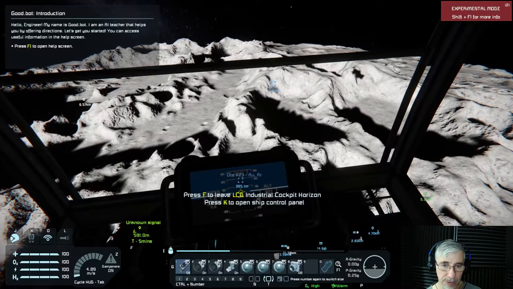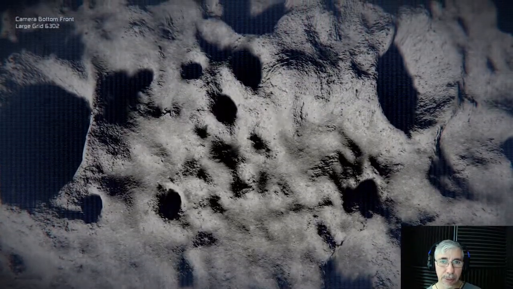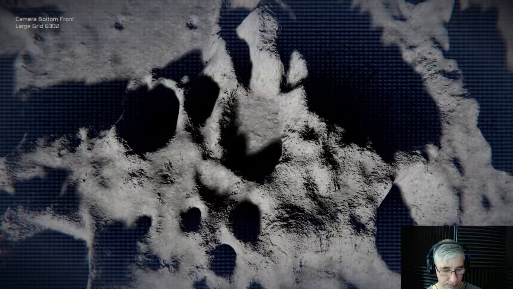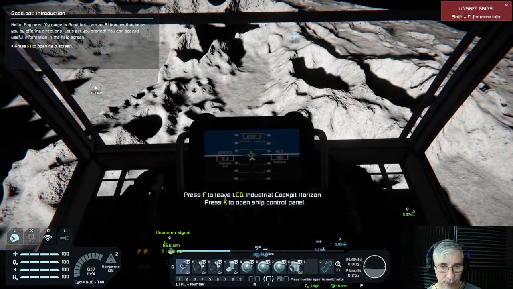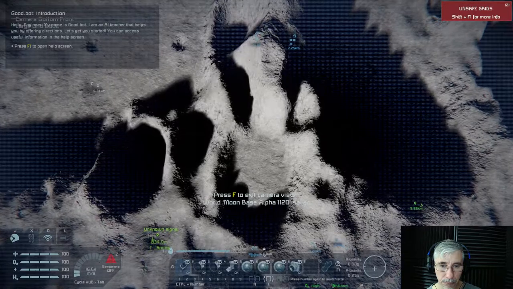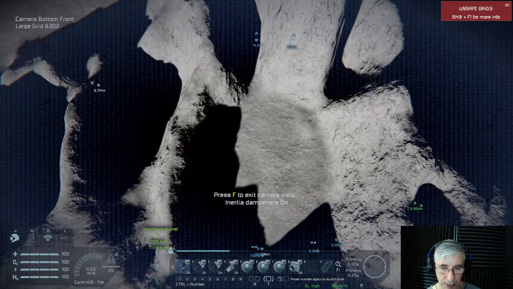We are now at 400 meters from the mine, you can see. So this ship is really big, the Eagle Transporter. I handle this like a big truck. I think we're close right now. I don't want to go very fast, so I won't make these close maneuvers.